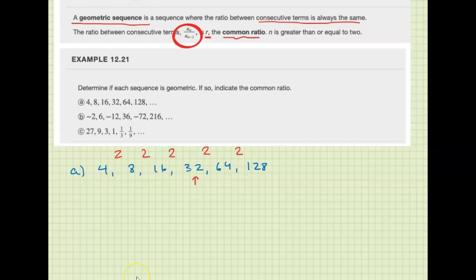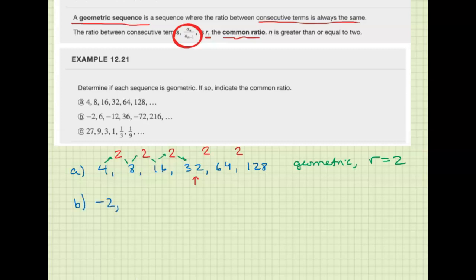Alright, so if you look forwards, you can say that if I'm multiplying by the common ratio, I get the next one. So 4 times 2 is 8, 8 times 2 is 16, 16 times 2 is 32. Okay? So this is geometric. And the common ratio is that number, it's 2. Alright? So this is like, with the exponential function, we call that the base. So the base of the exponential. This here we're calling it the common ratio.